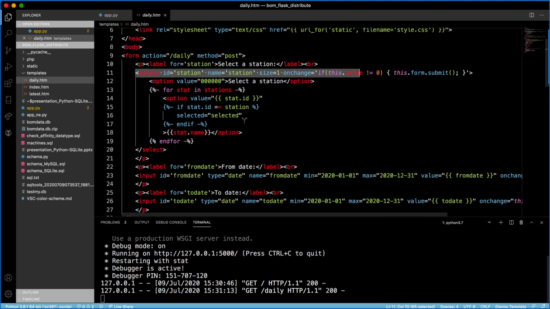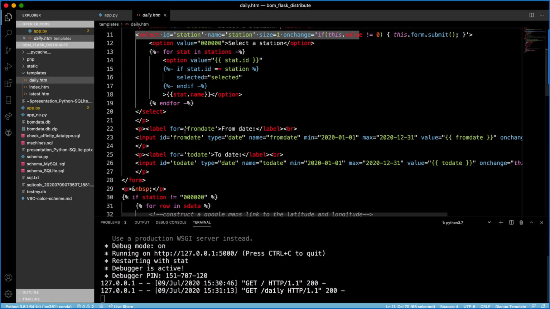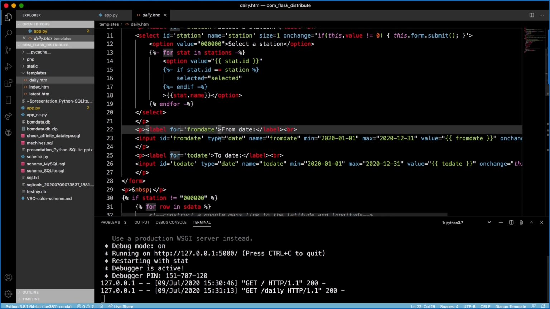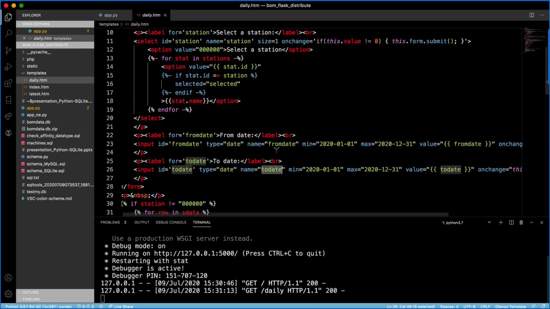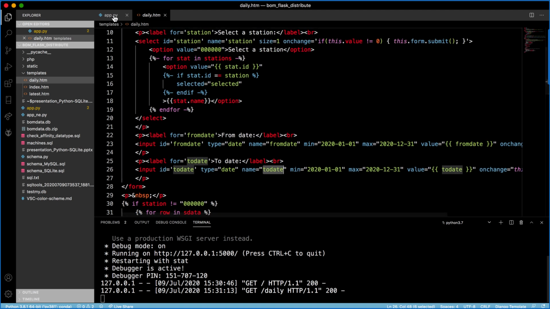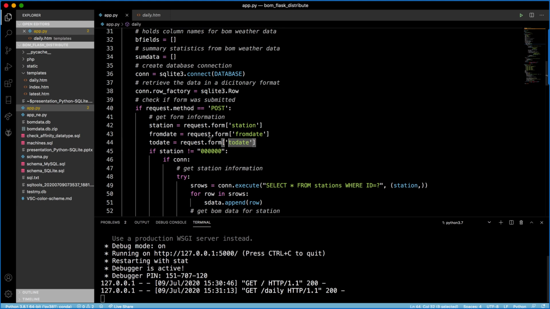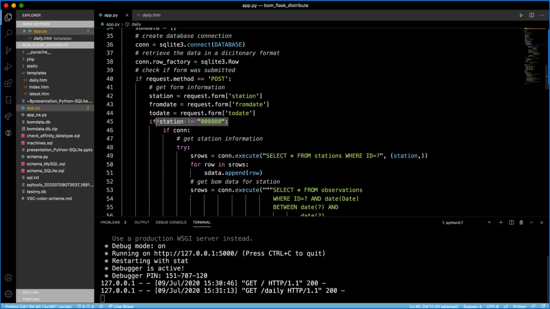Here we've got the label input date name, so there's the from date and to date. Those are the three controls. So we go back to our application, and here we get the information from those three controls. We make sure that we do not have the default station.